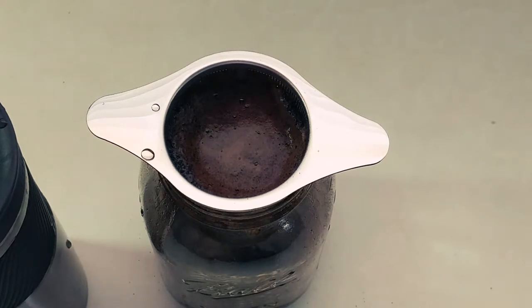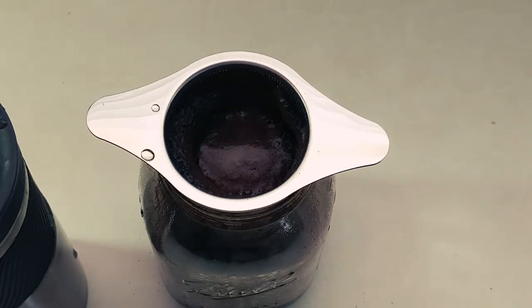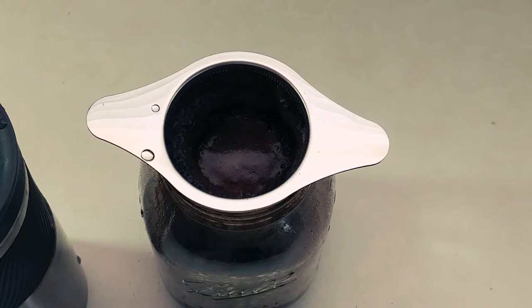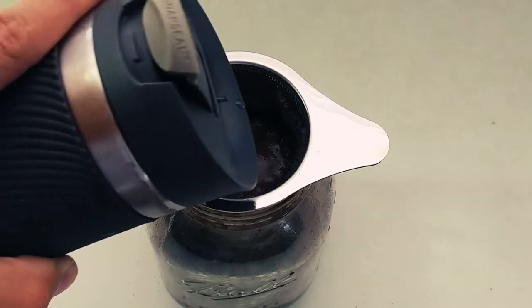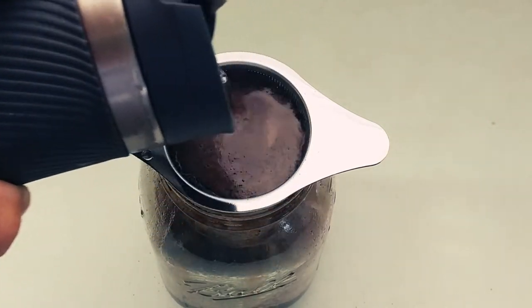When I first tried this method, I remember that it was like, wow, the coffee tasted so differently. But I mean, that's just me. It's my opinion. So if you ever try this and you don't like it, well, you know, I'm sorry. But to me, I really like it a lot. So I keep doing it.